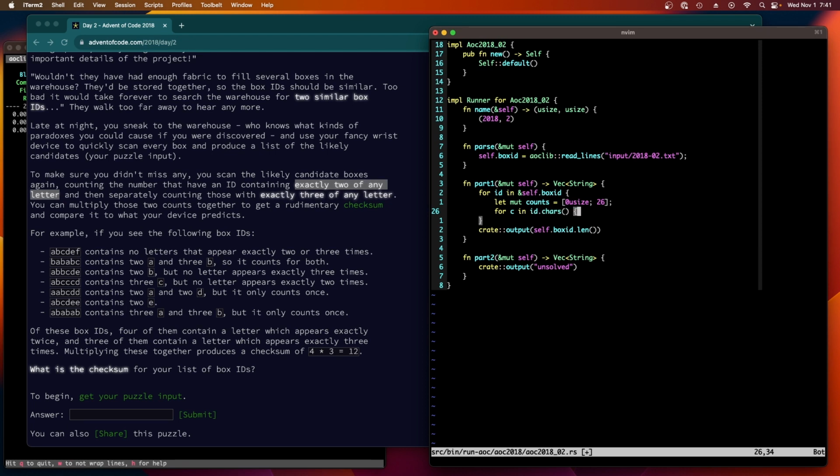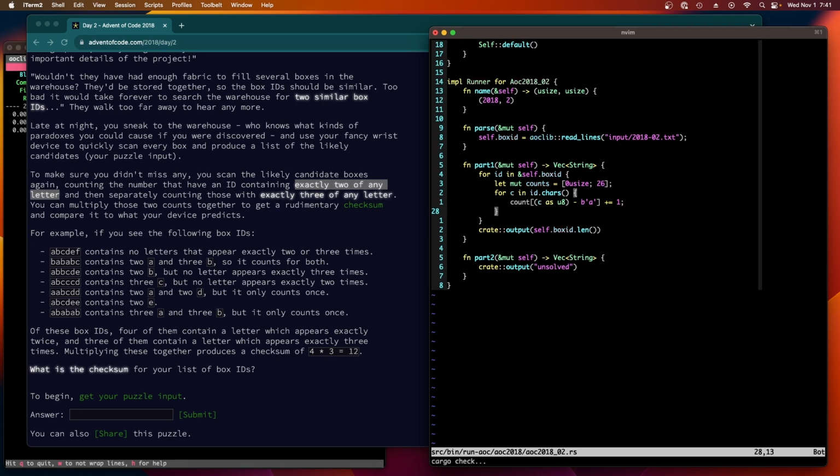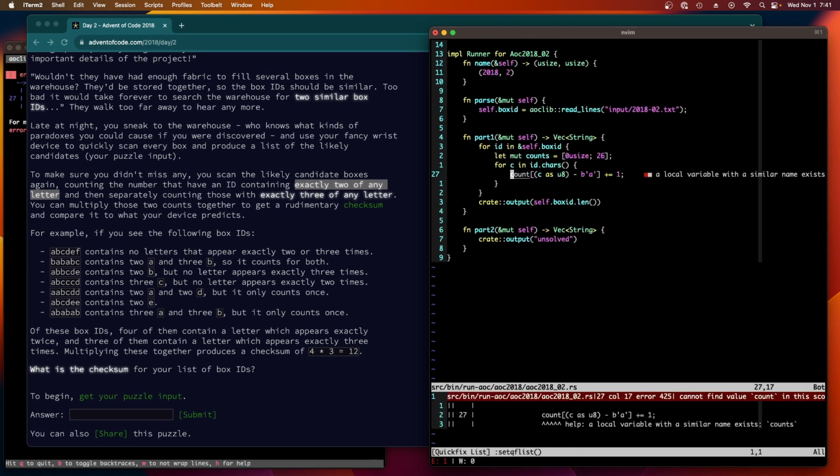Right? And we can just increment that count. Count of c as u8 minus b'a' plus equals 1. Right? Does that work? Counts. Oh, as usize.